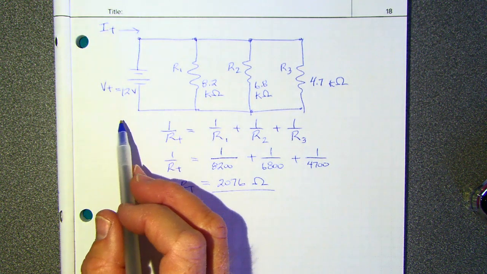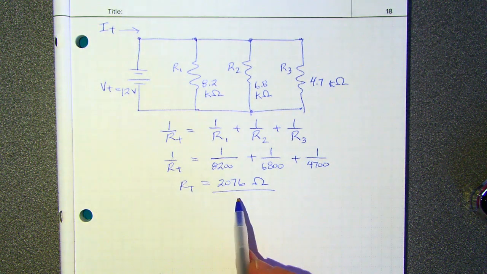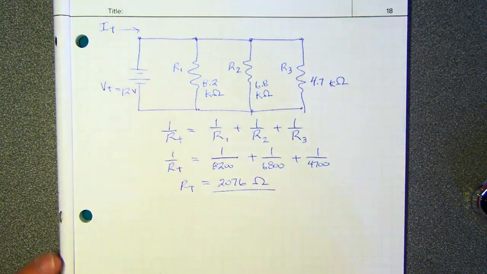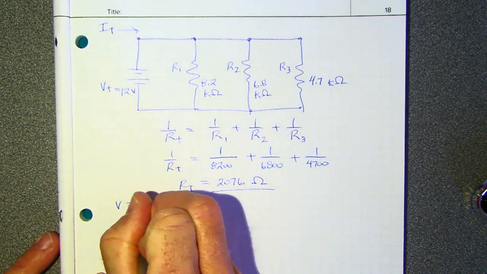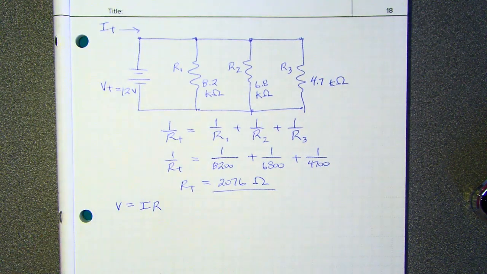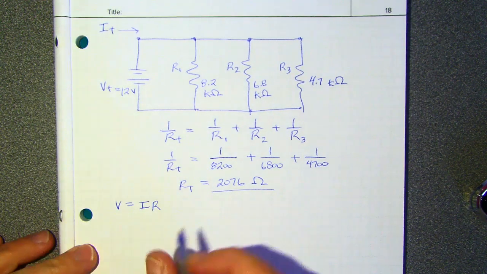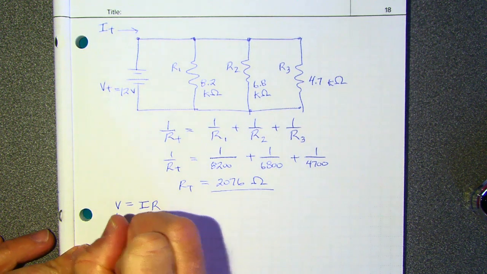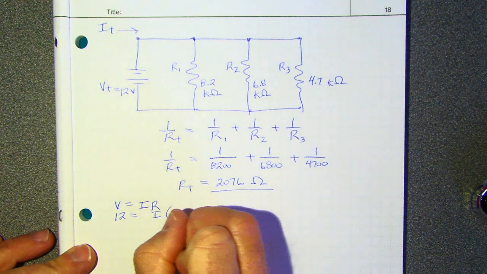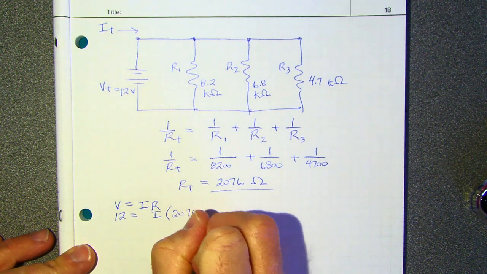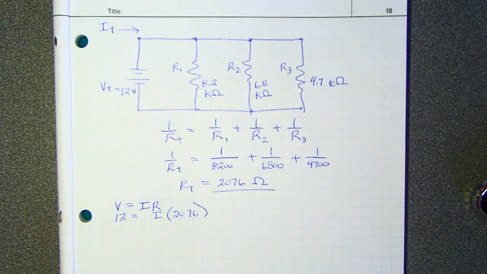The total voltage is given. The total resistance we just found. So now we need to figure out the total current. And this is where Ohm's law comes in again. I hope this is still visible on the screen. V equals IR. And so we know that the voltage is 12. And we don't know what the current is, but we're about to solve for it. And we know the resistance is 2076 because that's what we just solved for.